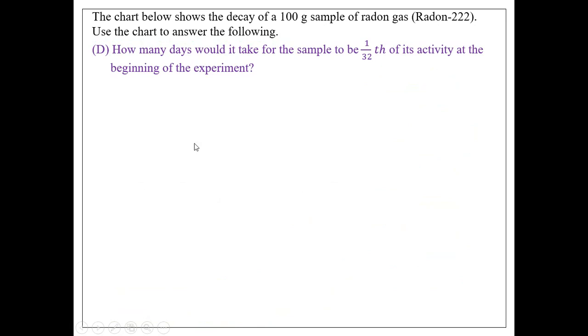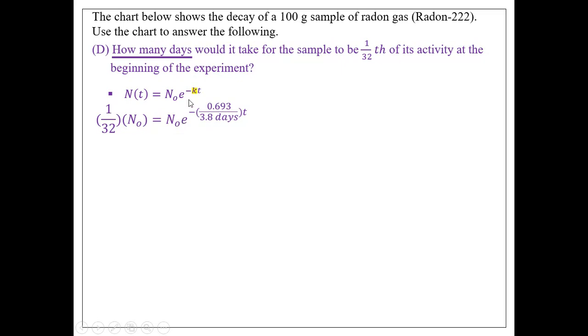Part D asks us to find how many days it would take for the sample to go to 1/32nd, however you want to say this. To do that, all we have to do is set up the same function again, but in this case I'm going to go with this particular function for half-life. So N of t is N naught times e to the negative kt, where k is your decay rate. On the left side, instead of N of t, the problem tells me it's 1/32 of the original amount. So that's where the fraction is. The original amount can be expressed as N naught.